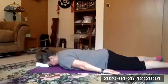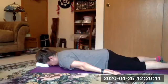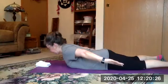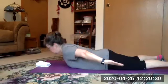Nice work, everybody. Some of you I can't see, but I'm assuming that your work is good. This can only make you feel stronger here. This move is probably one of the most intense ones we do in class. Take an inhale to prepare. And exhale, lift arms, chest, head.